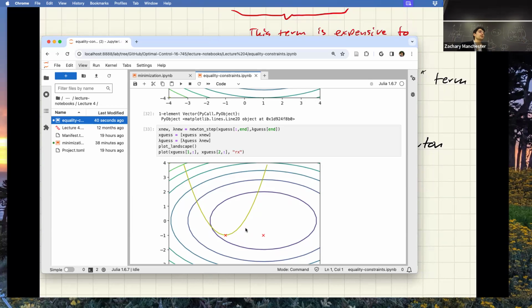So one thing to keep in mind, right? Even if I start with a feasible point that's on the constraint manifold, the Newton algorithm can step off the constraint, which is maybe annoying and actually causes problems in general. And there's all kinds of things to talk about there. But let's see what happens. I'll take another couple steps. So now I went over here. Then what's going on is I'm going to linearize the constraint here, which is like this tangent line, and I'm going to try to step back onto that tangent line. So that looks about right.